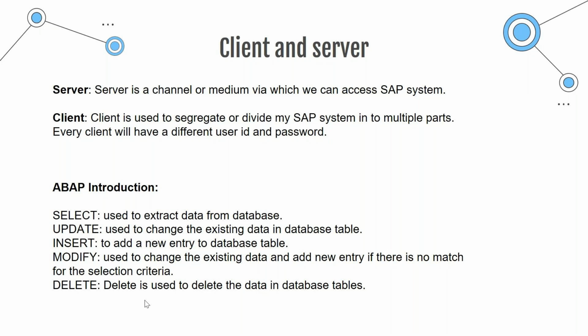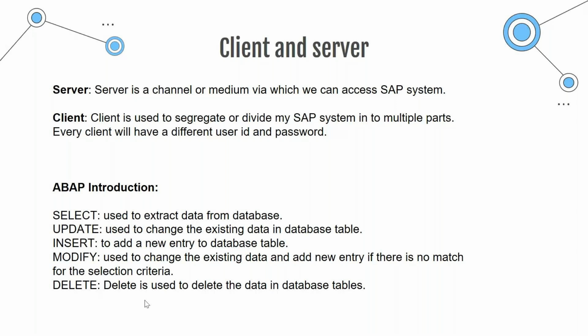Okay. Then some keyword introduction to ABAP. So how the keywords look like. We said that ABAP looks like English. To justify that, these are some data manipulation or data extraction keywords that we use. So first is select. So select keyword is used to pull the data, extract the data from the database.